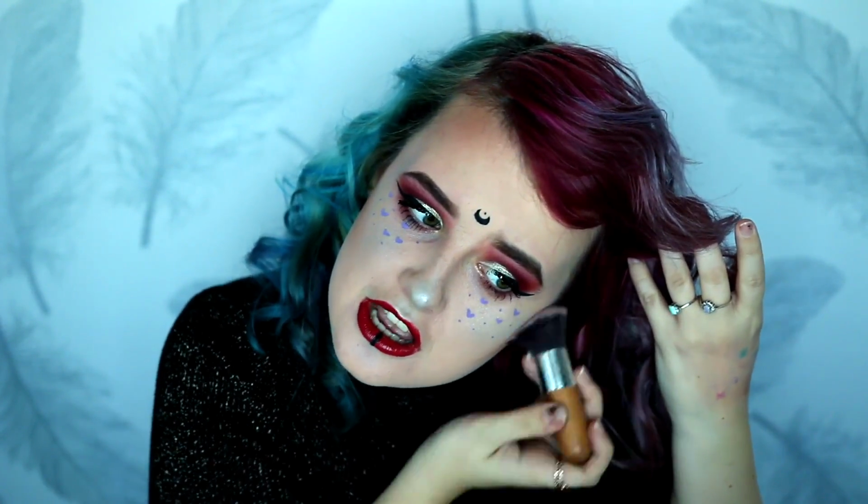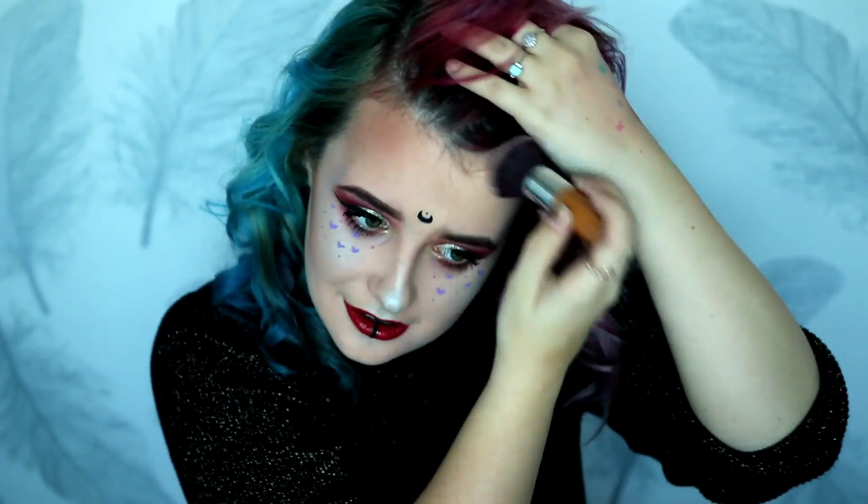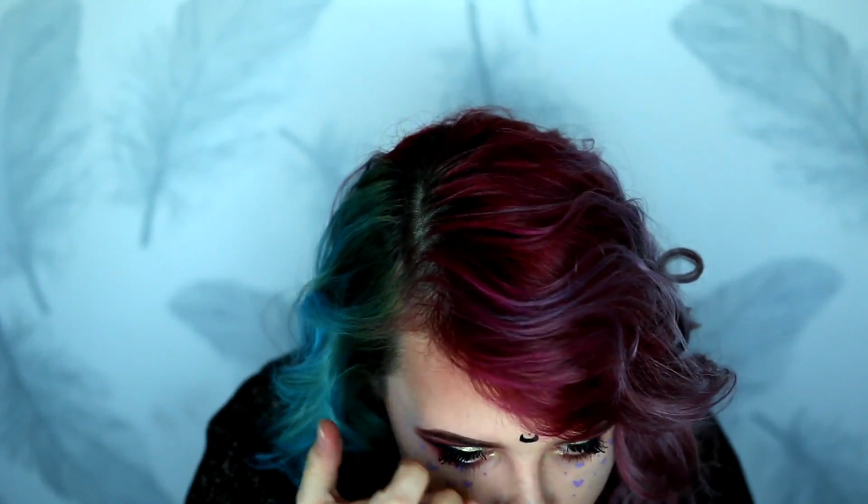So I'm now just using my Jean Michel Basquiat palette by Urban Decay. As always, I use this pretty much every day, and I'm just gonna go in with the shade Jawbone to add to my jawbone. Just go over any areas that I'm looking for some extra shadow. Now the nose, the blue highlight is coming off very strong, so that might be a little bit of a regret. I'm actually really happy with how this came along.